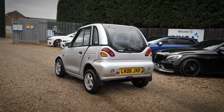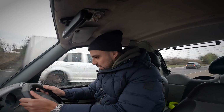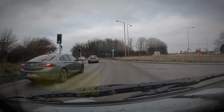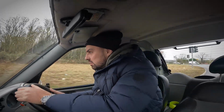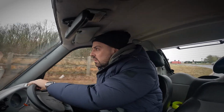By the way, this is a rear wheel drive car. People are looking at me like I am a massive silly billy. I feel like a massive silly billy, believe me. Right, I've got to take it easy on this bend. If this rolls over, that is going to hurt. It's like a motorbike where you sort of lean. I'm keeping the weight over that side, so this feels so dodgy, man.